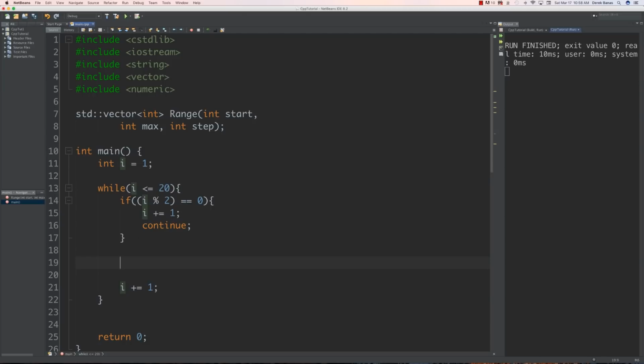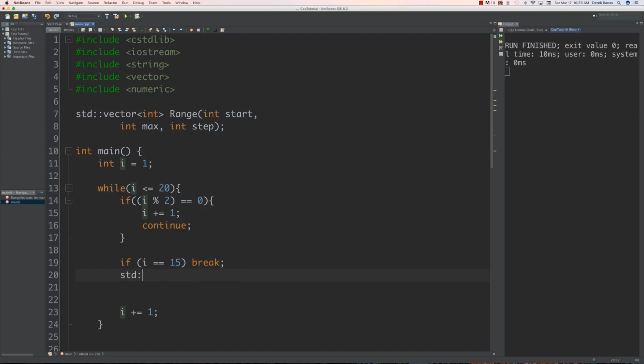Well, let's say we want to artificially break and jump completely out of the loop and jump down to this area down here. Or let's just end our program with return. How can we jump completely out of the loop? Well, we're going to use another function called break. So what I'm going to do here is I'm going to say if i ever has a value that is equal to 15, in that situation I decided I don't want to check up to the value of 20. I just want to break out of the program. Well, or break out of the loop, and that's exactly what break does.